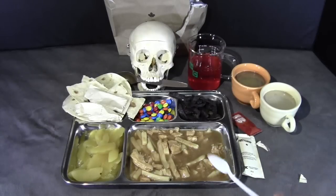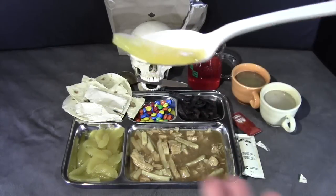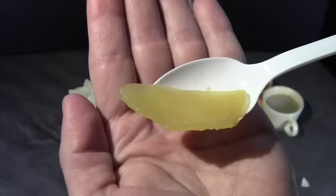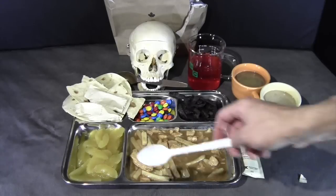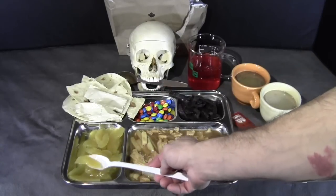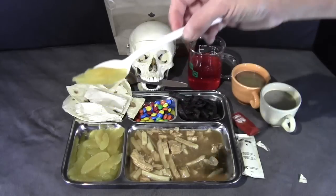Let's try some apples. There you go, pretty typical canned apples, thin slices. And those are really good. Actually, they would be better heated up. I know that the directions say not to heat the fruit items in boiling water, but that would actually be really nice heated up.